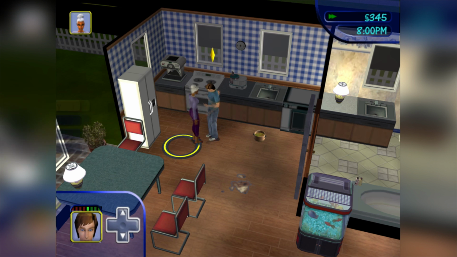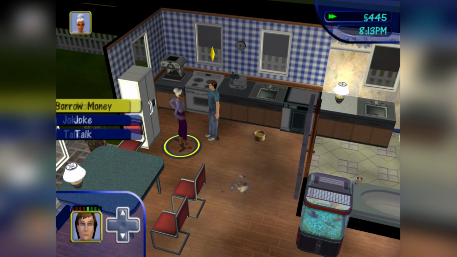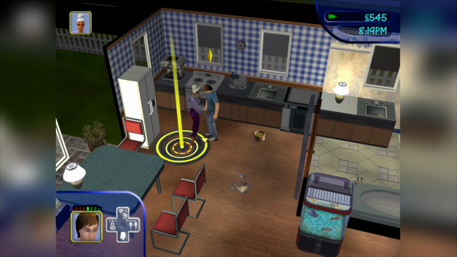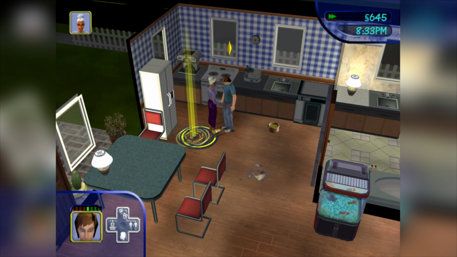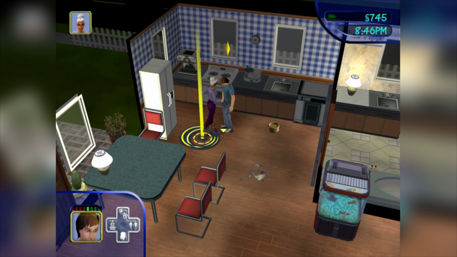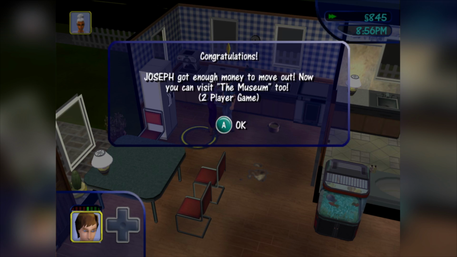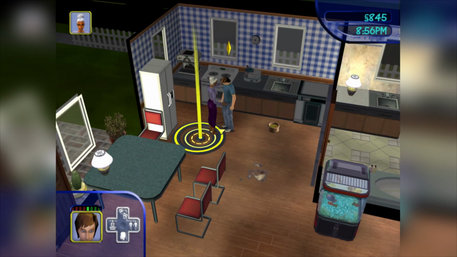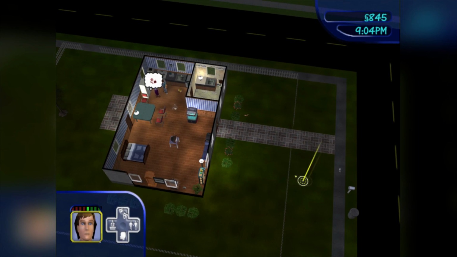You don't need food if you get money. No. You kind of do. But anyway. Come on. Let's take everything. Ooh, I just need one more. Hey! Alright, there we go. We have enough to move out.